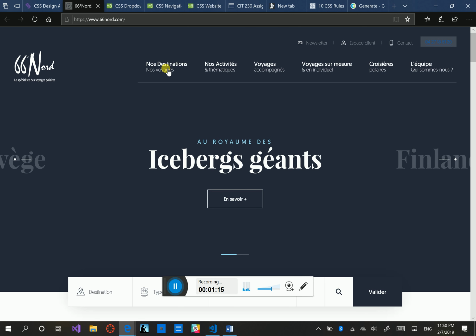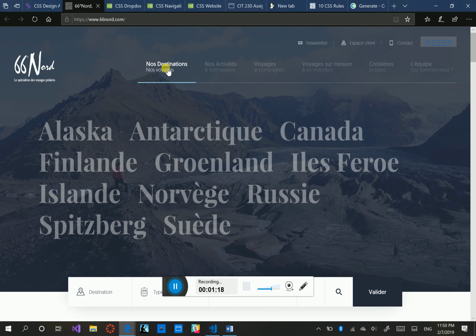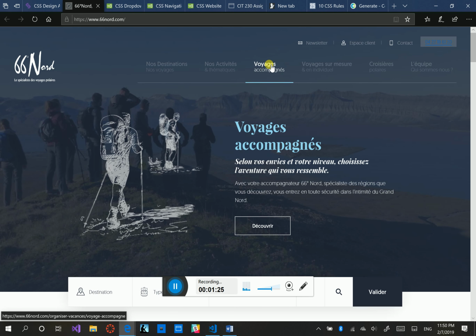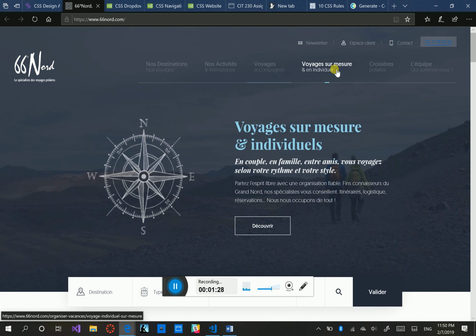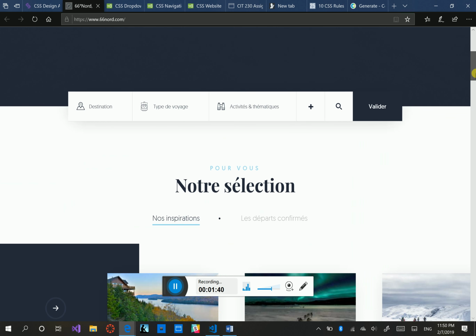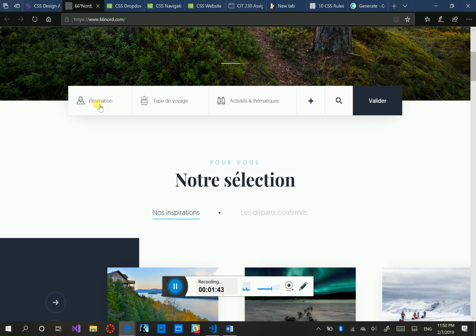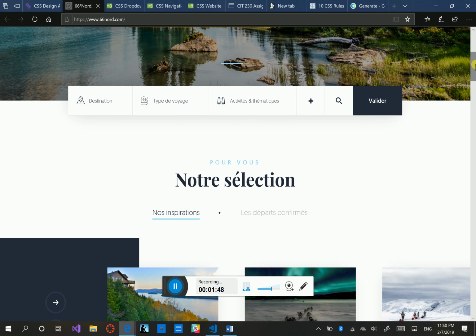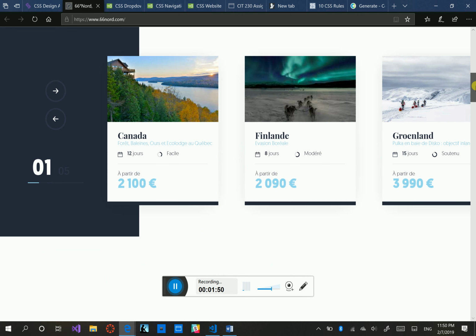So you have a navigation bar here. When you hover over each one, it's almost like a pivot effect that navigates to that page or area that talks about voyages or talks about this and so forth. Then you have more content with a button to go forward. So it's very simple, very clean, and very efficient. You can scroll down here, and it has some more main buttons you click to go forth and accomplish what you need.